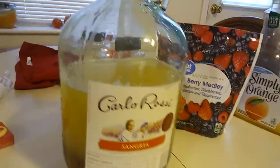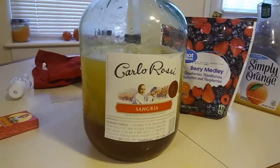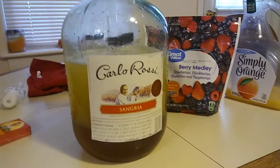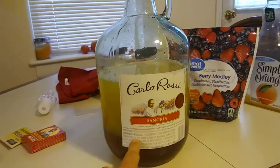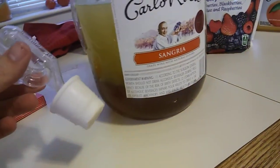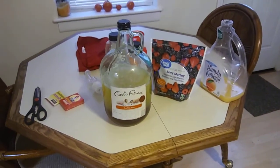This is a Carlos Rossi jug, and you guys could use a milk jug or a store-bought carboy, or you can use one of these, because this is essentially the same as a store-bought 1 gallon carboy, and this is about $8 at my local liquor store. So it's the same price, or probably a little bit cheaper than an empty 1 gallon glass carboy, and you get to enjoy the wine. And these plugs, the only downside is these plugs won't fit in there, so I had to sand it down a little bit. But all right, I'm gonna go ahead and give this a mix, and then I'll get back to you guys.